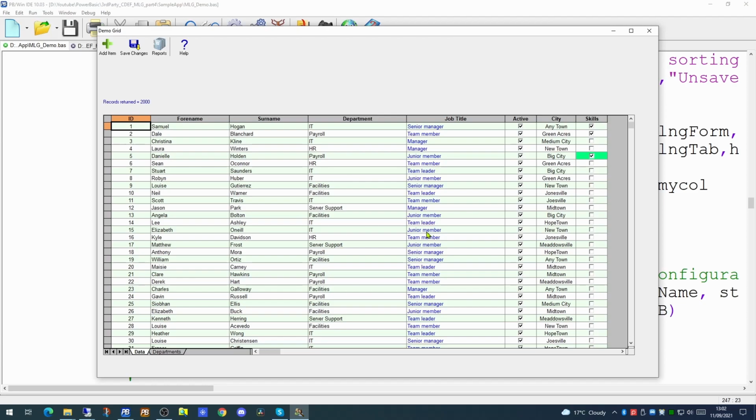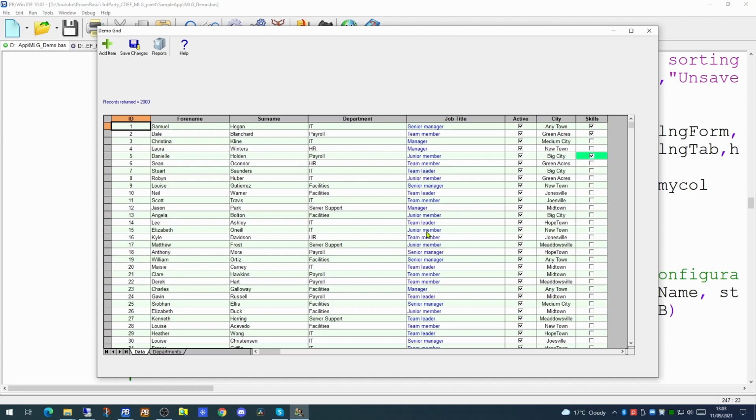So what we've achieved today is we've managed to take our grid updates and we've saved them back to the original flat text file. We've changed the toolbar so that the Save Changes button is only active when there is something to save. And we've amended our sorting function to ensure that there are no changes not yet saved back to the flat text file before we attempt to do a sort.